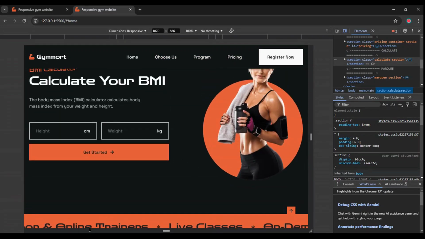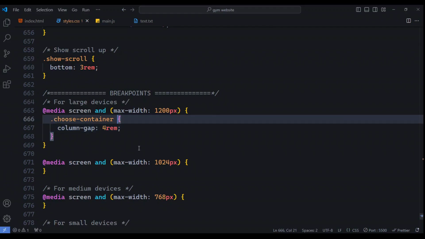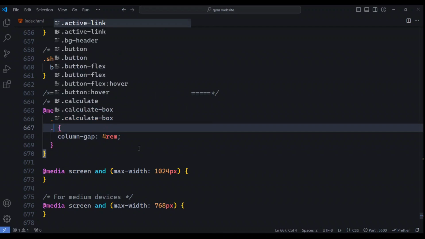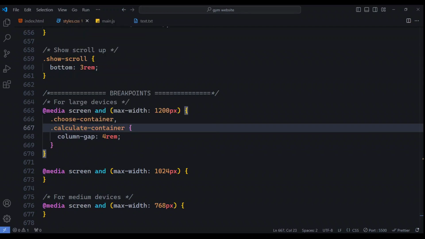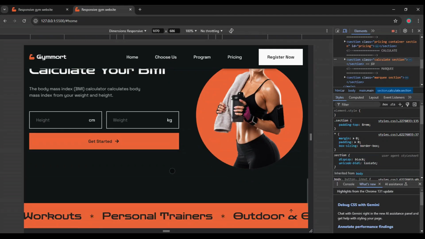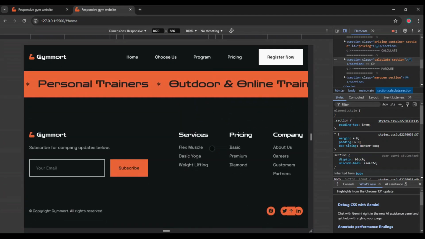Also decrease this gap. Come over here and select the class calculate container. Now let's decrease the gap between these links.